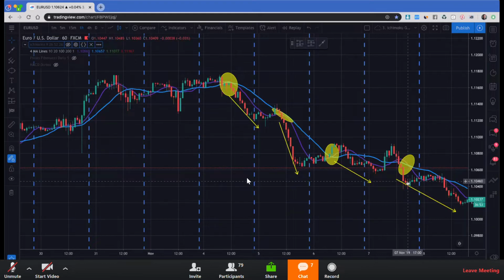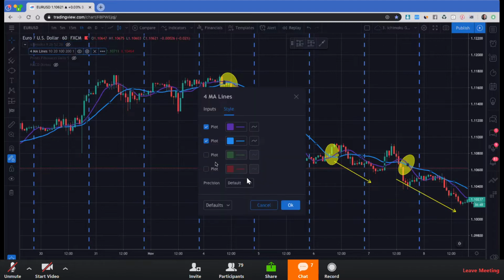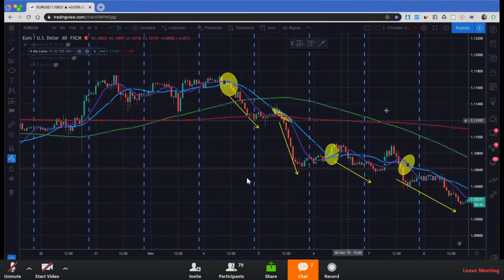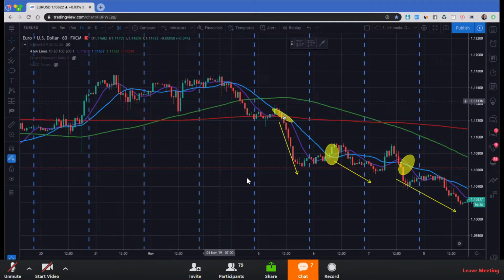Now, what is most important to understand, next to the cloud, we added two other moving averages, which are the 100 and the 200. Now, the 100 and the 200 give us the direction of the trend. So you see here, when the price is below the 200, red is 200, we are only selling. So this sell we wouldn't take yet because green is on top of red. Now, if I zoom out, this will become very clear to you guys. So this one we don't take. This is a very, very nice one. Price comes to 200, 10-20 are crossed, and all four lines are moving downwards.